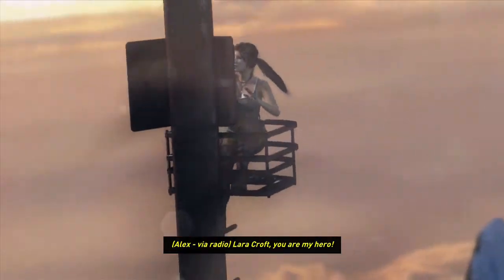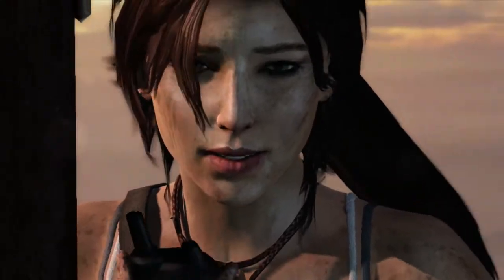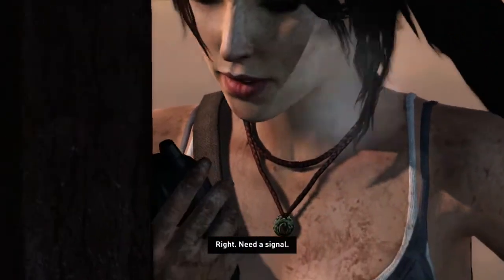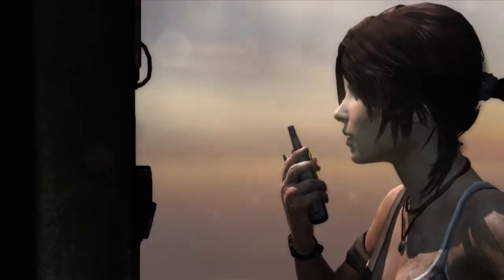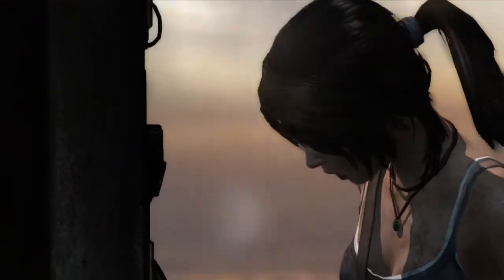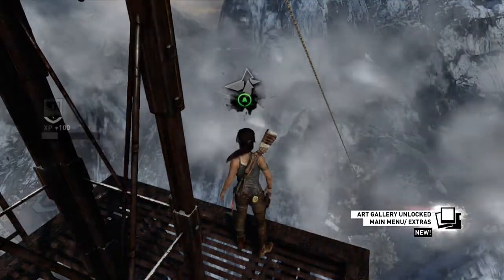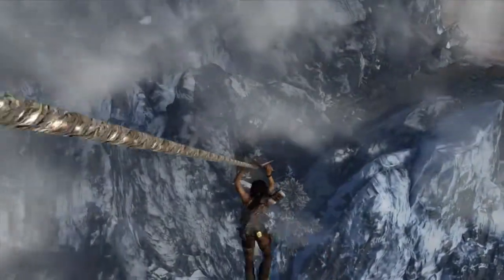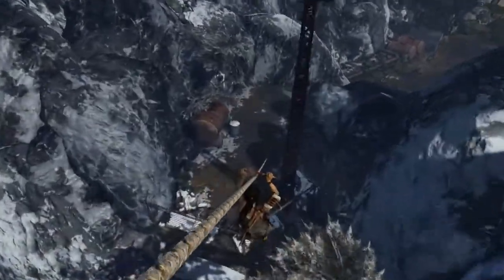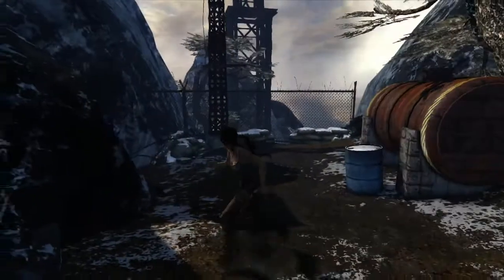Lara Croft, you are my hero! Hey, you know, Reyes actually just cracked a smile. Right. Need a signal. A fire. Fuel, flames. I can do that. Okay. Fuel and flames. As if that's not going to attract every single crazy person on this island, but, you know. Oh, shit. I pressed A. It was telling me to press A, and I did, and then she almost nosedived to her death. That's one way to get down. Yeah, for real.